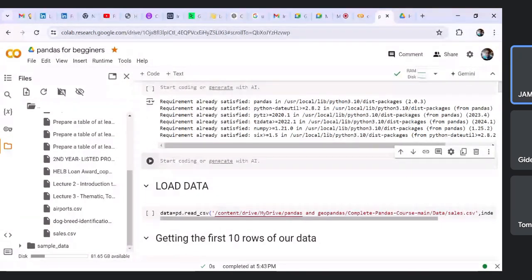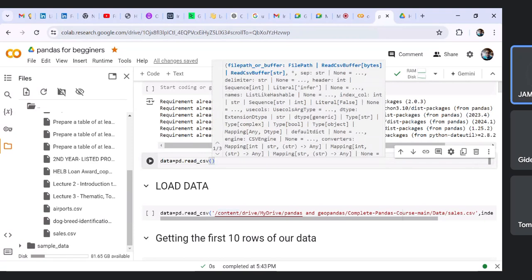So this path of ours, we have to give it a variable, data. We give it a variable data is equal to pd.read_csv, since our file is a CSV. Inside it we shall paste our path.